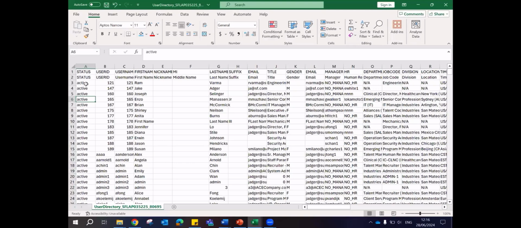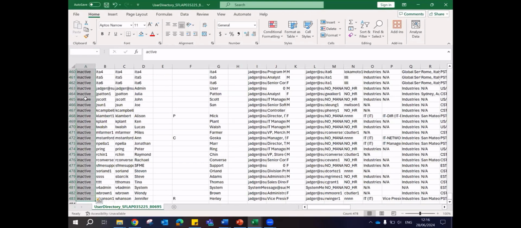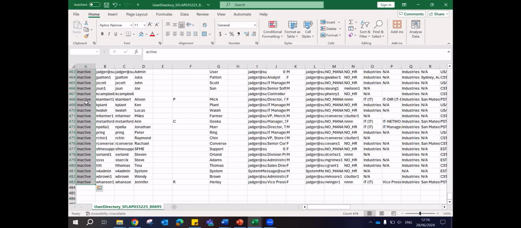And in this system, guys, remember that whenever we download this file, if the system has any terminated users, the people who are terminated and whose accounts have been deactivated, their IDs will also be present in this file at the bottom. So in the current demo system that I'm using, there are around 481 users, plus two header rows, total 483.